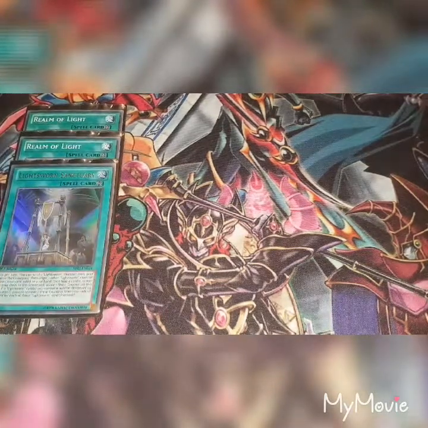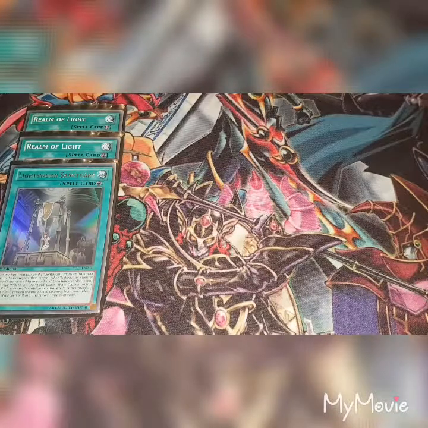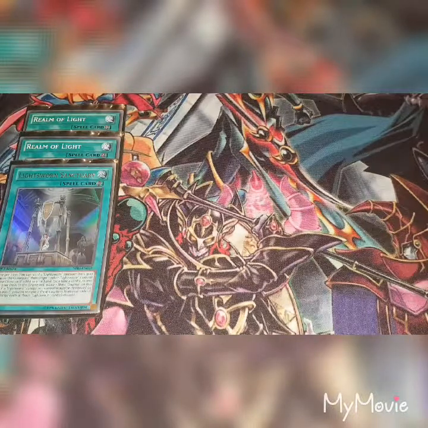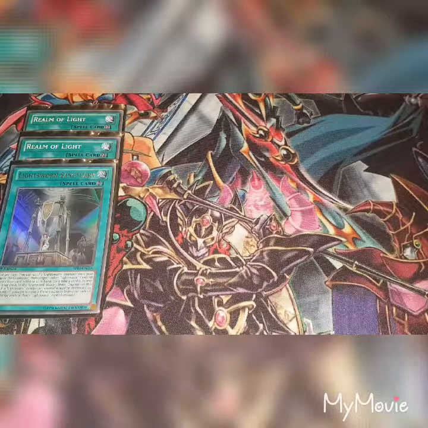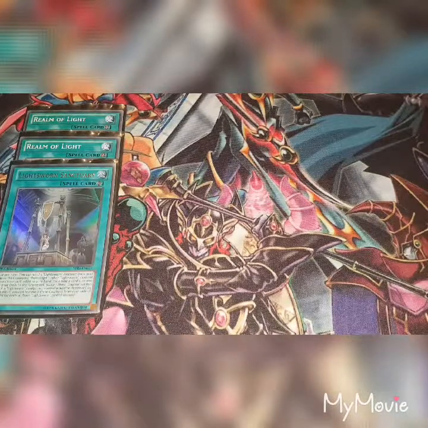There's 1 copy of Lightsworn Sanctuary. It's continuous. Once per turn you can send 1 Lightsworn monster from your hand to the graveyard, then target 1 other Lightsworn monster in your graveyard and add it to your hand. Each time a card is sent from the deck to the graveyard, place 1 shine counter on this card. If a Lightsworn card you control would be destroyed by a card effect, you can remove 2 shine counters from your side of the field for each of those Lightsworn cards instead.